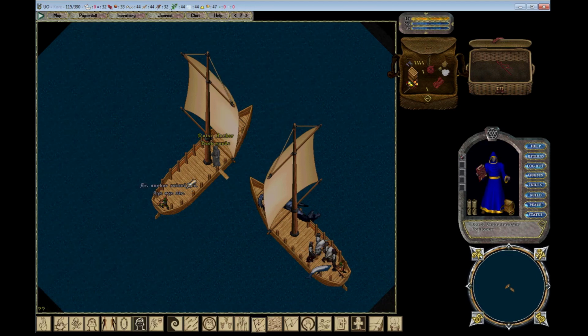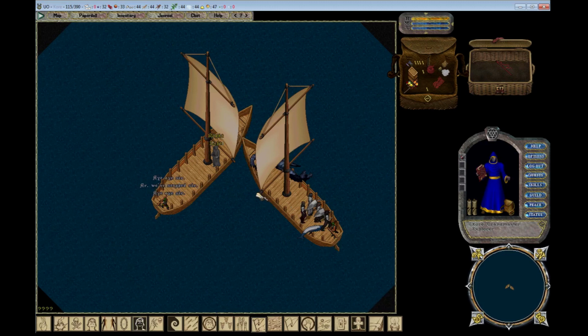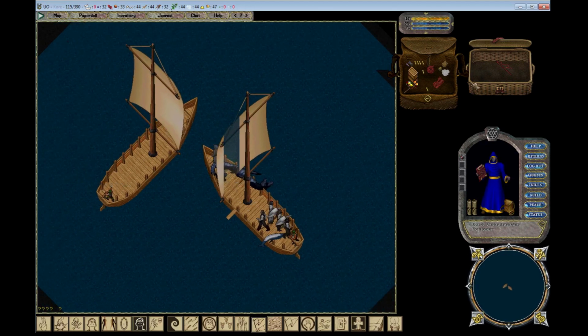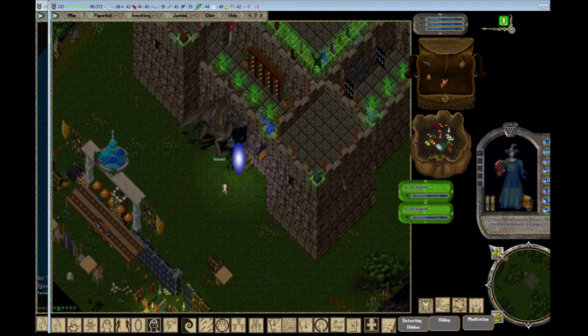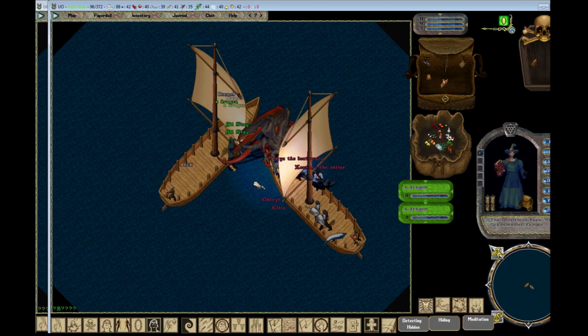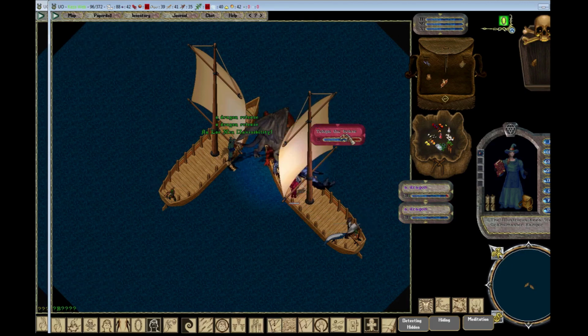Raise anchor. Works. And so getting the dragons on here is still pretty much the same process. I just don't have to worry about one character getting killed accidentally by them. It's just this character. Actually, I don't want them to follow. I'll stay. And I need to hide these guys.